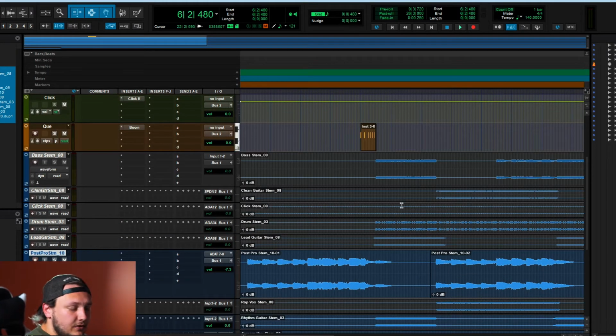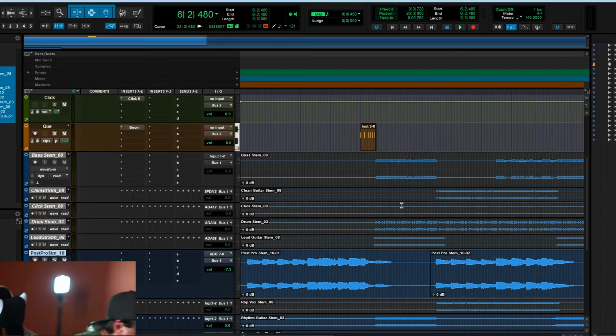track. For this particular band, the way that they want to run it is they've got all their post-pro and everything. They're going to run that through the backtracks. Everything else is going to be in the drummer's ears. So he wants to hear things like the bass, the rhythm guitars, the vocals, all that on his side with the click, whereas the band plays with just the actual post-pro.